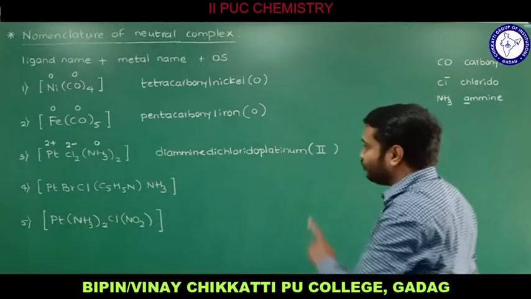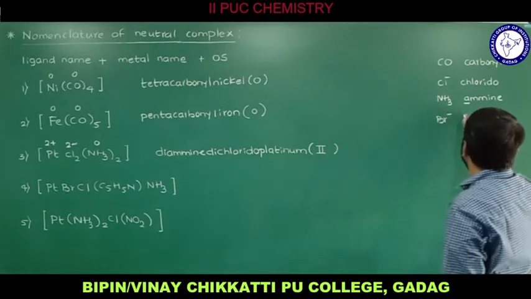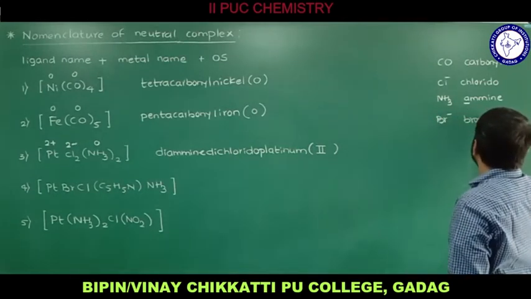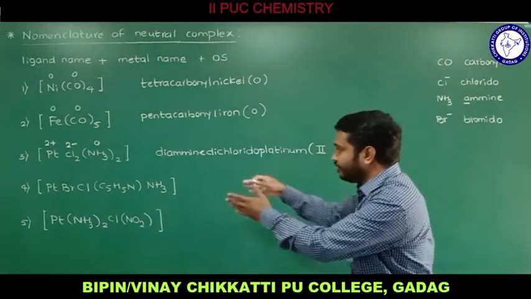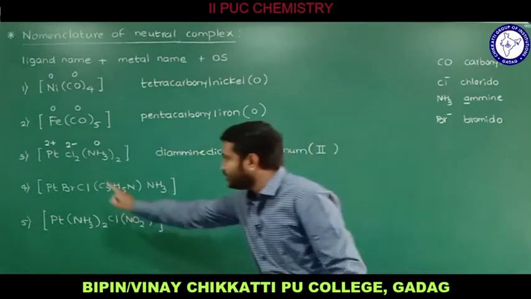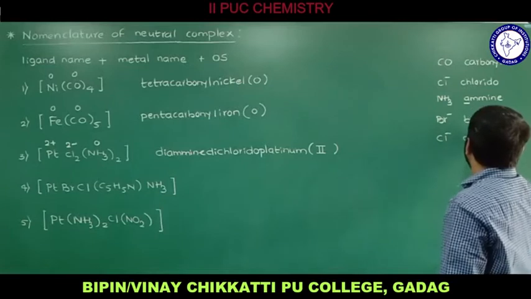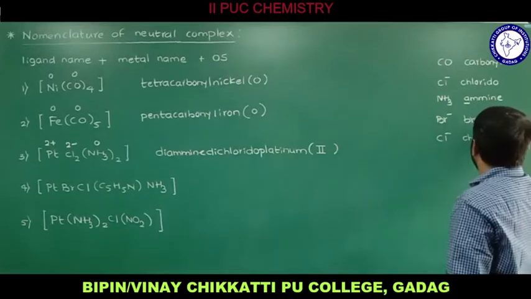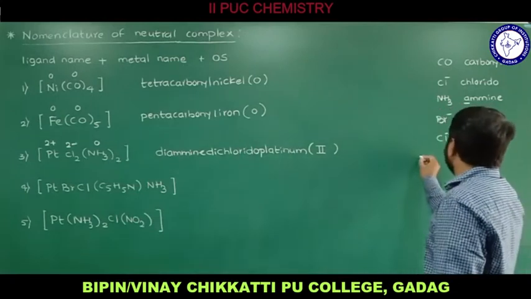So the first we have Br, and what we write as Br is actually Br minus. How do we write the name? Bromido. For your reference, I am writing here a kind of rough work. Otherwise, we can directly write the name without performing any rough work. So Cl we have. So Cl minus. What will be the name? Chlorido, right? And we have C5H5N. Do you know what that is?